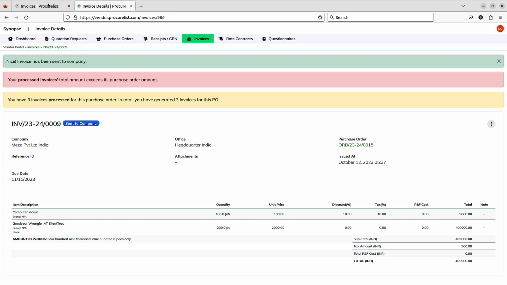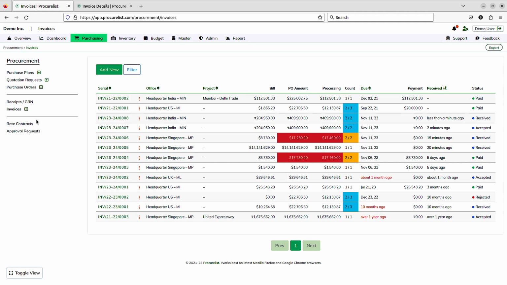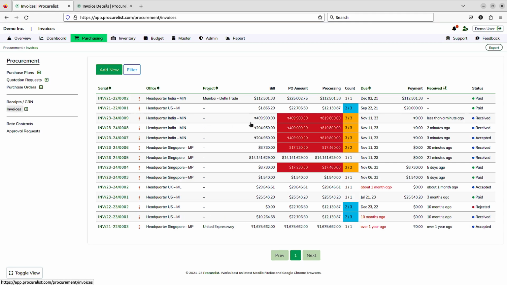So now in the organization portal, the organization will be notified that the total invoices they have received for this purchase order has exceeded the purchase order amount.